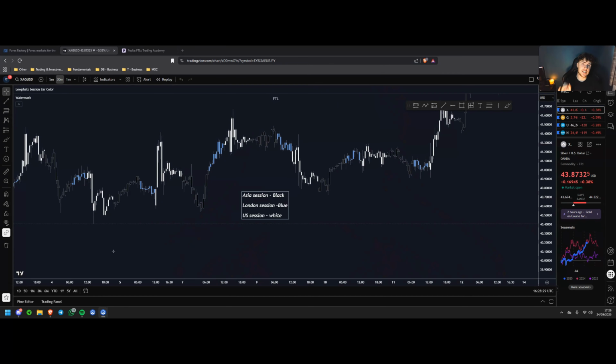There are a few things that we need to know before I give you examples on how to find structure. Not that they're completely relevant to this video, but if we start off with why my screen looks like it does. So the different candles have different meanings, and all of this information can be found in my Discord if you want to copy the same layout. But Asia session is black, London session is blue, and US session is white. So just before we go into any examples, I thought I'd show you this just in case it looks a bit funky. And like I say, everything's in the Discord below.